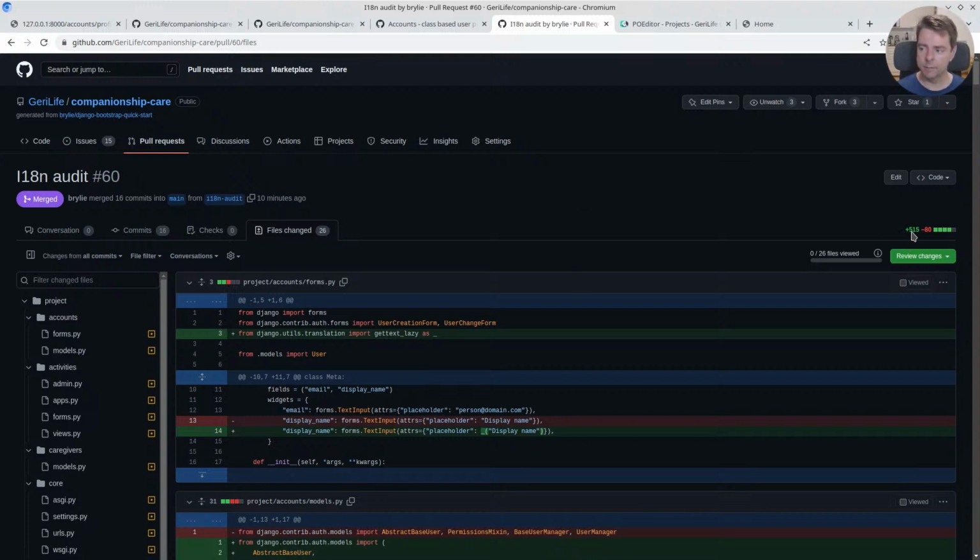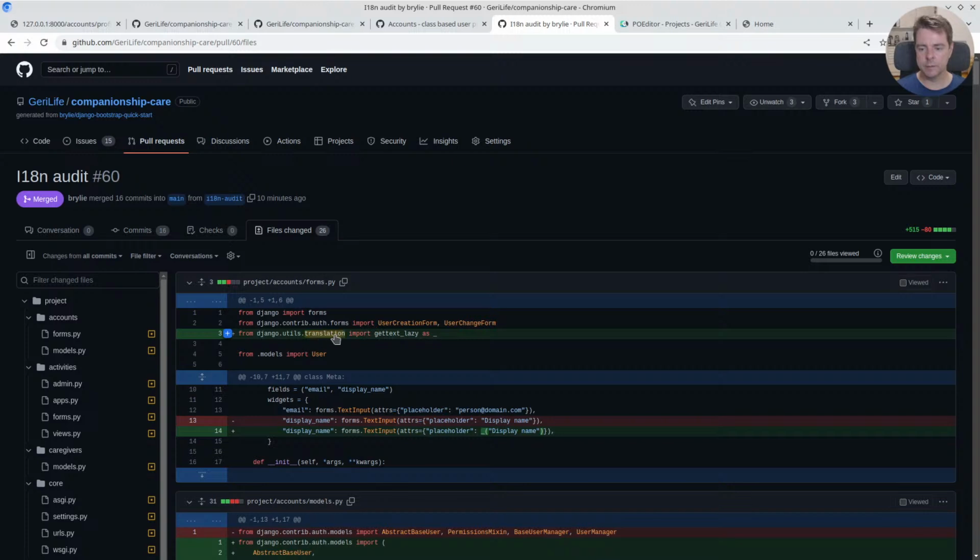It involved about 500 lines of code, but a lot of those lines are actually just this locale file. So the PR seems relatively big. This is not a huge one by any means, but a lot of it is auto-generated. So overall, I'm just going to highlight this one time.